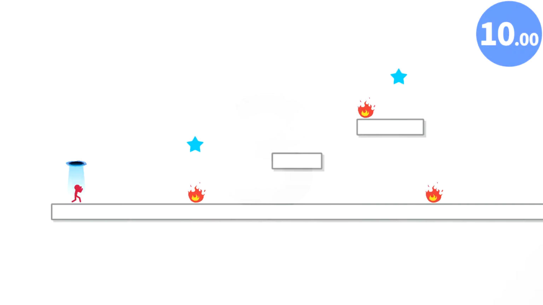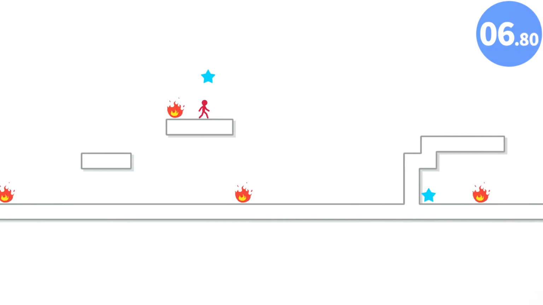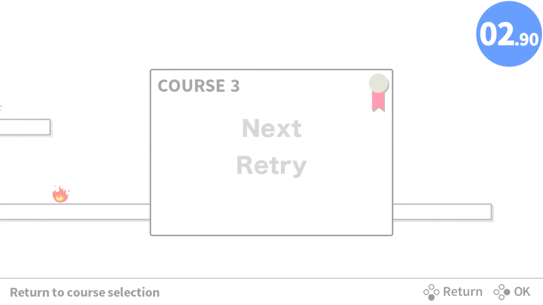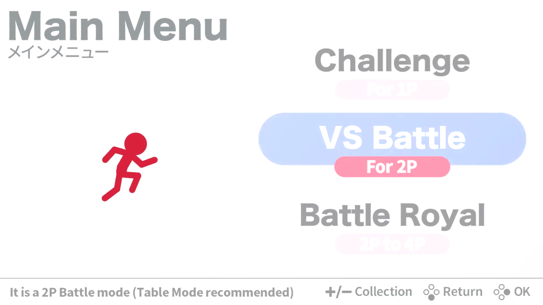Let's play one more level and then we'll hop on to the multiplayer modes. Cause that's what we're really here for, right guys? And missed that start, that's okay. Done. We're gonna head on over to the main menu. Go to the versus battle. Let's try out this two-player mode.